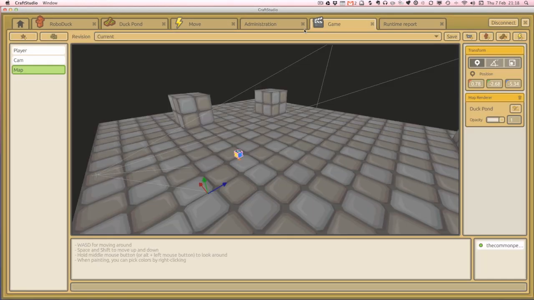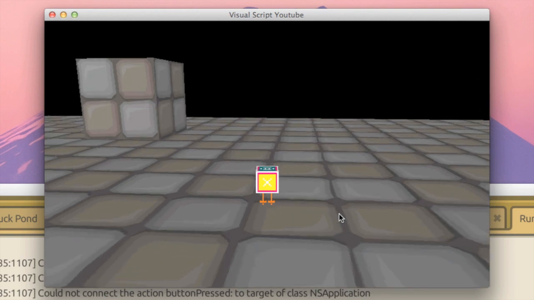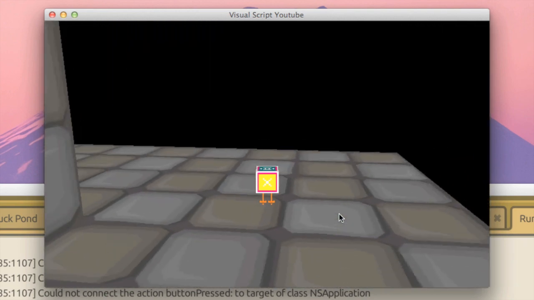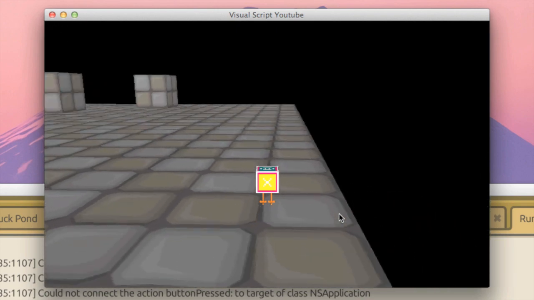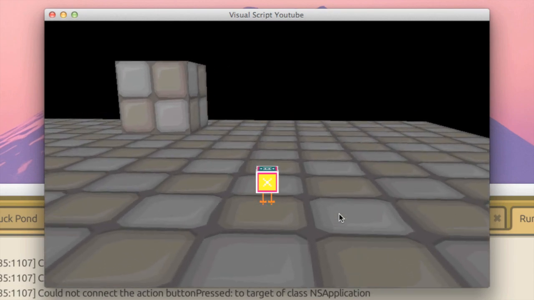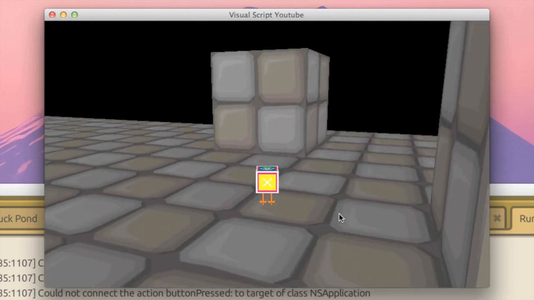Now, what I want to do is I want the camera to follow the duck. If we go back to game, it's remarkably simple to do. All we have to do is make the camera, the cam, part of the player. So we attach it to its hierarchy, and then the camera will follow what the player does. Let me show you. Now, when I move the duck with my keyboard, pressing W for forward and rotating it, it's moving around. The camera's being dragged along with that duck.